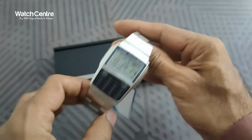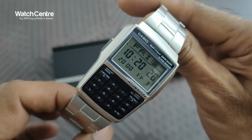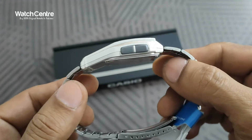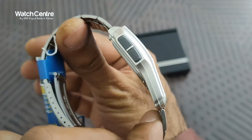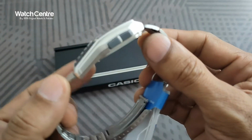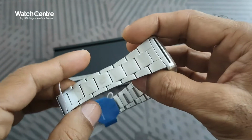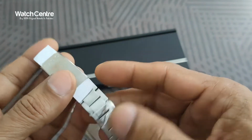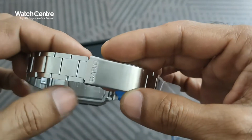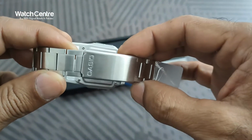So it's a digital watch. This is a close-up of the dial, and from the side, as you can see, there are two buttons on the left and two on the right, and this is a chain. And you need to pull it up to open the buckle.